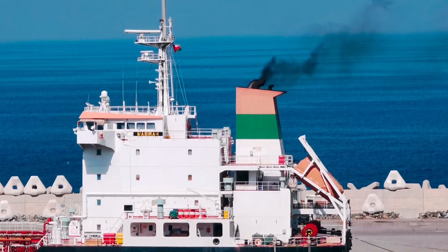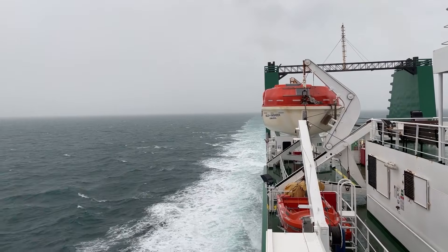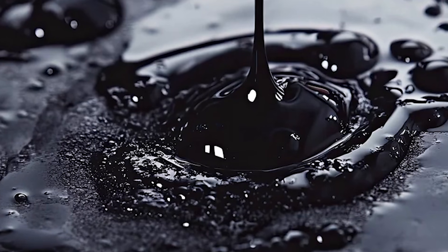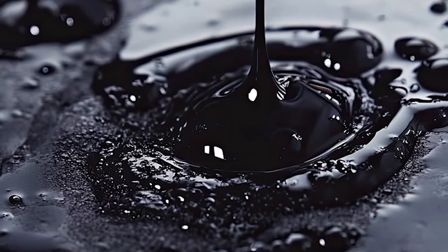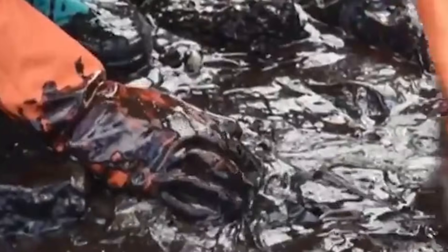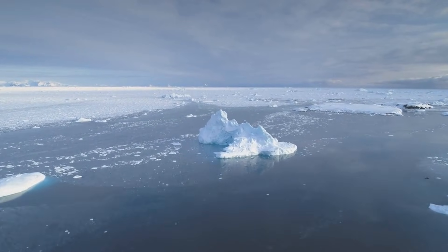The reason is twofold. Black carbon from burning HFO is literally melting the ice faster. And if a ship were to spill HFO in Arctic waters, cleanup would be nearly impossible. In cold water, HFO becomes even more viscous and tar-like — it sinks rather than floats, sticking to everything it touches. The remote Arctic has virtually no spill response infrastructure, making a major HFO spill there an environmental catastrophe with no good cleanup options.